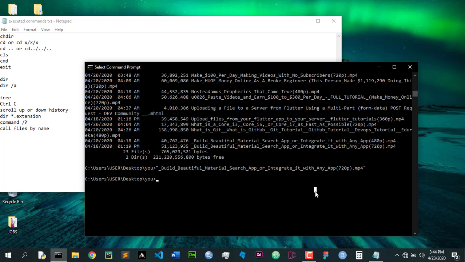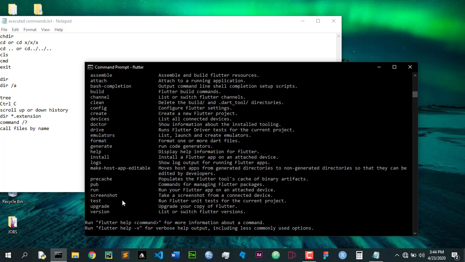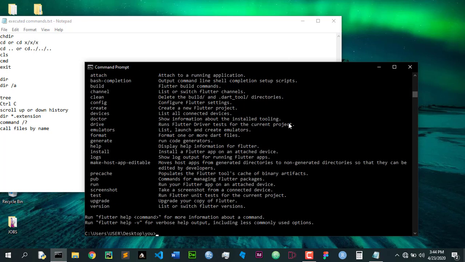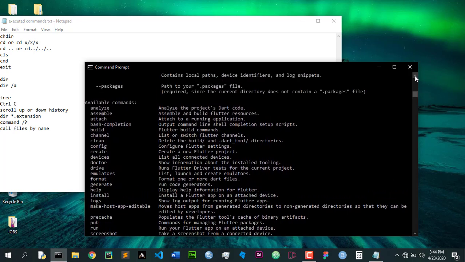Something like VS Code, this is my VS Code editor over here. I use my VS Code editor a lot for Flutter and the likes. Let me just show you. I can call Flutter from here, and Flutter will load up a lot of commands. I don't know why it's that slow. Alright, so it will just load the type of commands, because it is a user-based app. Once I can call it from here, that means I can use it in another app that has an extension that can call it. VS Code can call it, that's why I use it for Flutter.